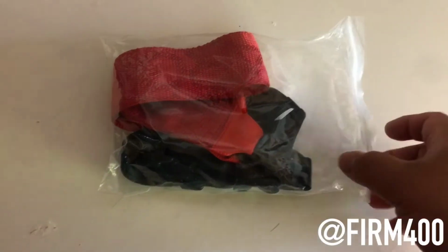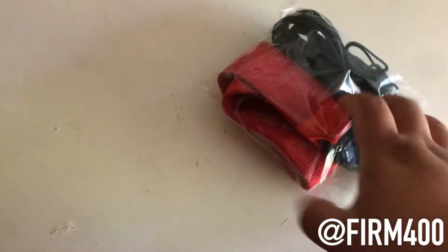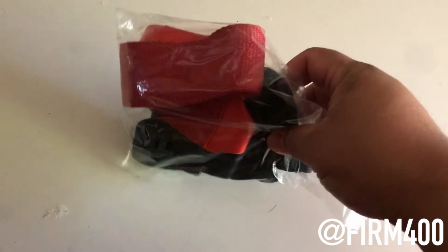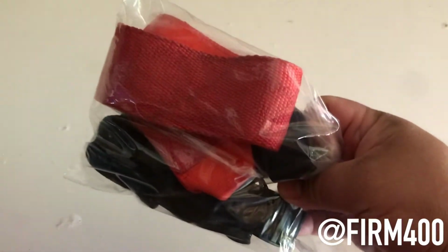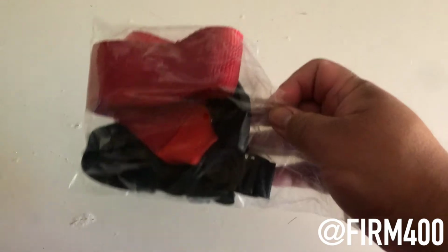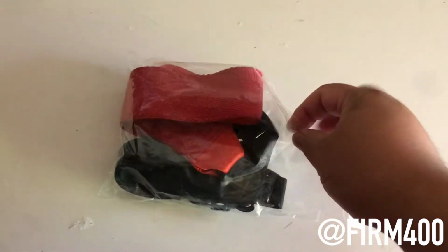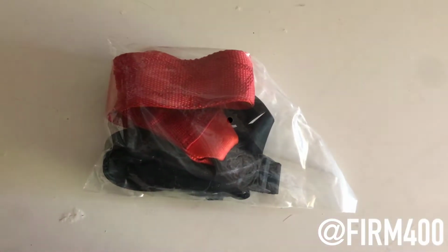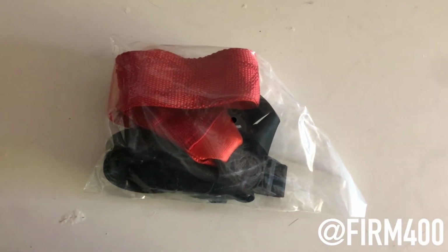It's Wednesday, so I had a customer that hit me up on OfferUp regarding this red Recaro camera strap. I'm going to be shipping this out to him. He's out in San Pedro. So yeah, this is the red Recaro strap that I had on OfferUp, and I'm going to be shipping this camera strap to him. So big shout out to you, Peter. Appreciate the support. And if you guys are looking for products and stuff, we have stuff posted on our OfferUp, so check out the products we have and message us if you have any questions.